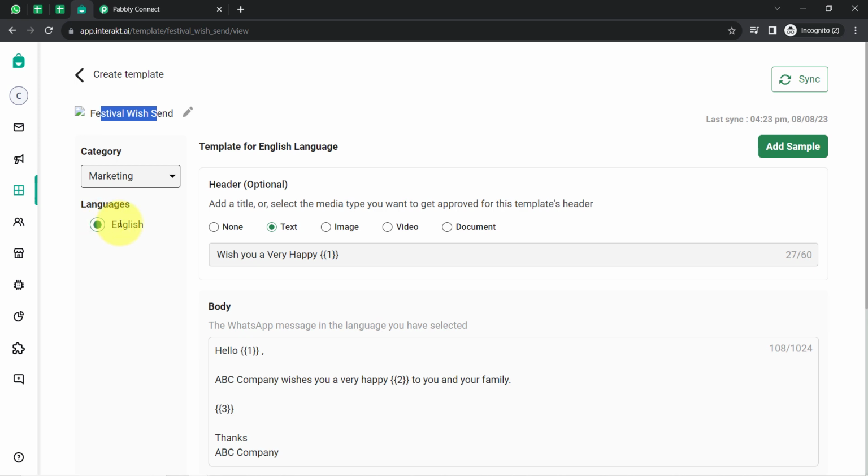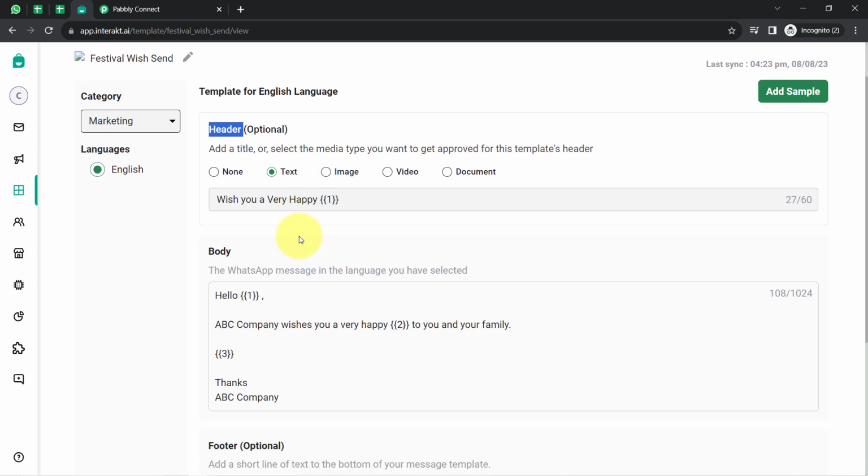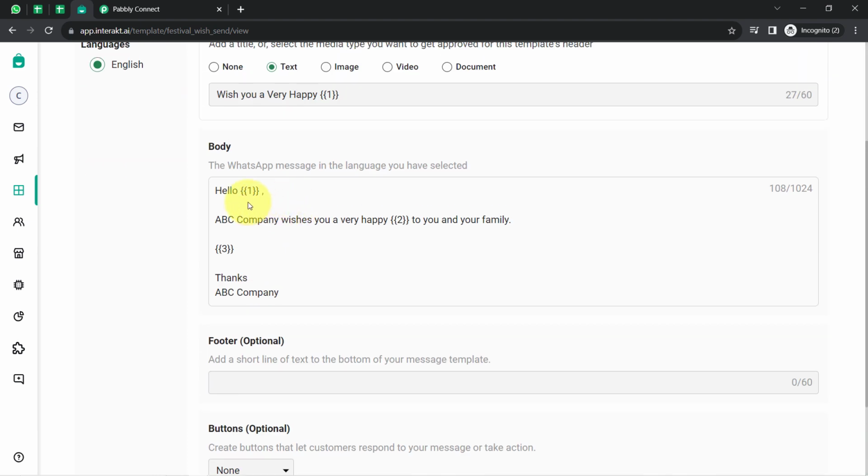The language is English. Here you can notice I have added a header along with my message, and it is a text, and this is the message I have composed, that is, hello, and I want the name of the customer to appear here automatically from my spreadsheet. ABC company wishes you a very happy dash. So the festival name will appear here automatically, and here also my festival name will appear automatically, basically from my spreadsheet.